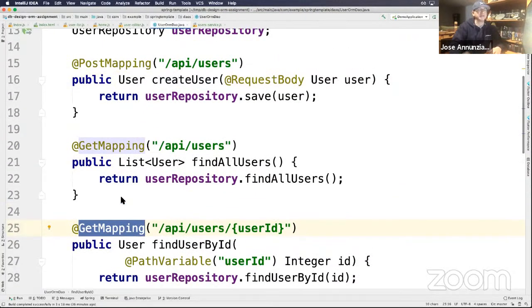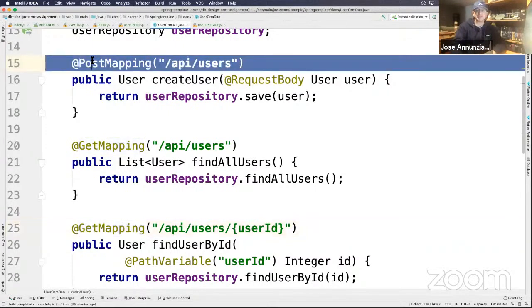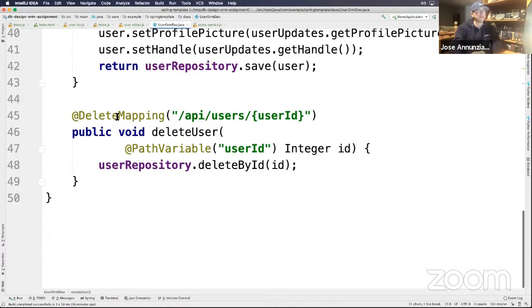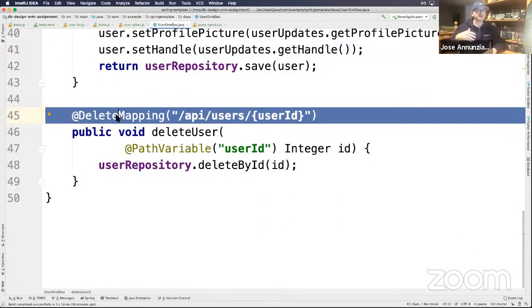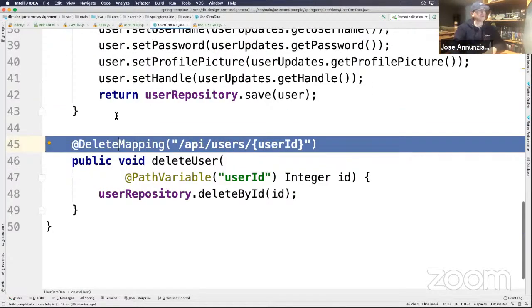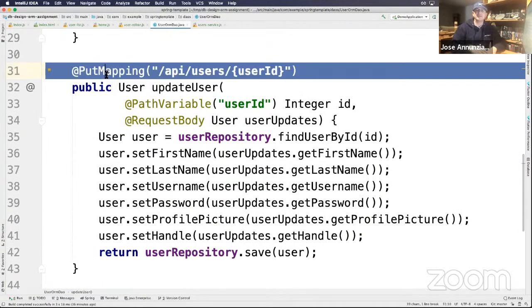If we're inserting data into the database, we should instead use HTTP post. So this is being mapped to an HTTP post as opposed to a get. And same thing down here. The convention says if we are removing data from the database, then we should be using an HTTP delete, or if we are modifying, doing an update in the database, we should use instead an HTTP put.